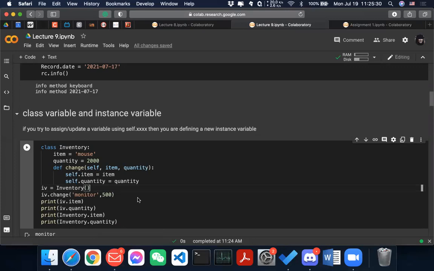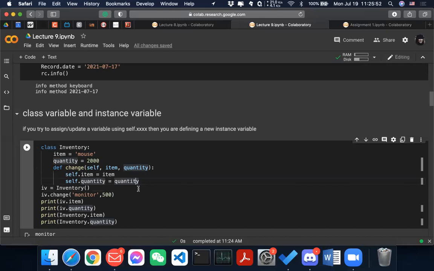And what that means is that if you have an inventory, and then you have an item equal to mouse, and quantity equal to 2000, then you do def change, and then you can do self.item equal to item, and self.quantity equal to quantity.